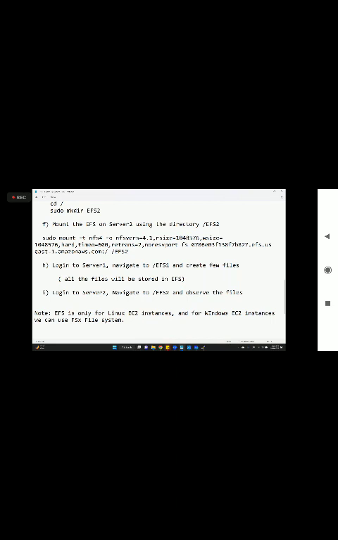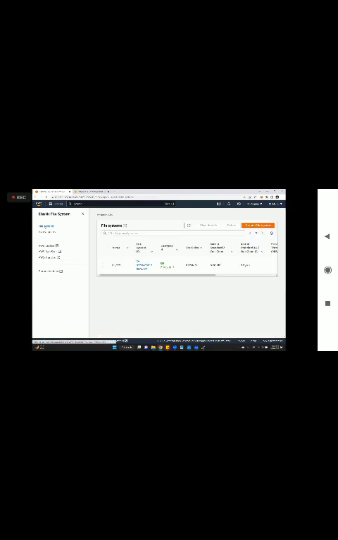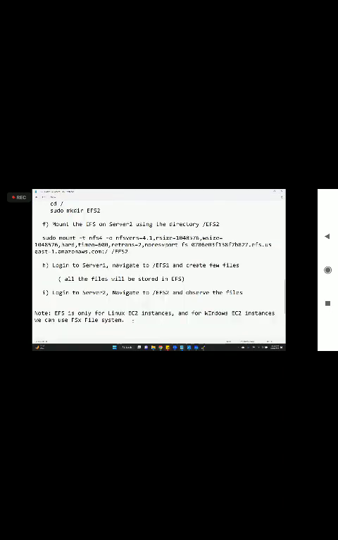Now, how to clean up? We have to delete, right? Can I delete the file system directly? Actually, I will show you both things. So we need to unmount.